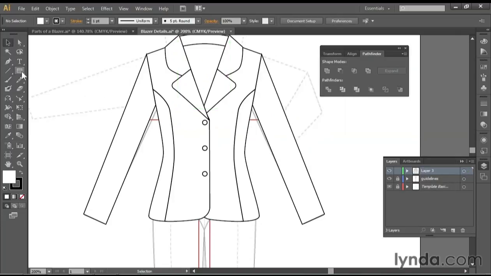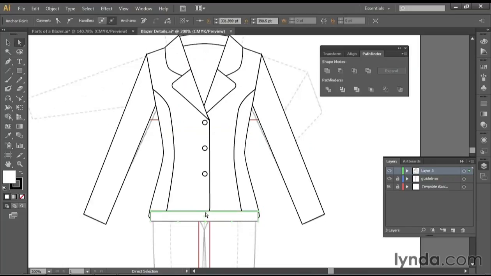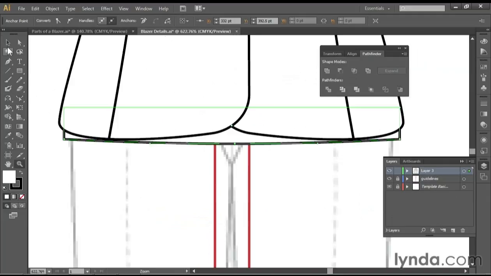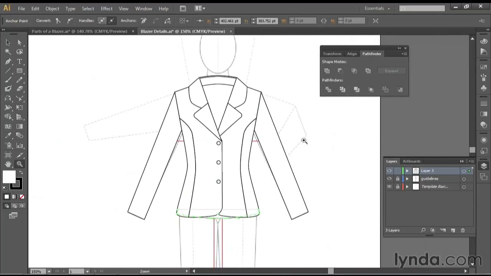So for the back of the blazer, we're going to grab the rectangle tool. We're going to go ahead and draw a rectangle from one end to the other. We're going to grab the direct selection tool and click the bottom edge of the rectangle. With the reshape tool, we're going to click and drag down just a tiny bit, give it a slight curve, and then arrange, send to back. So it is behind. And we just want to make sure now with the direct selection tool that you take this corner point and move it up here, and this corner point and move it over here. And you'll just see a little bit of it peeking through the bottom part where the jacket scallops. Now we can move on to the back.